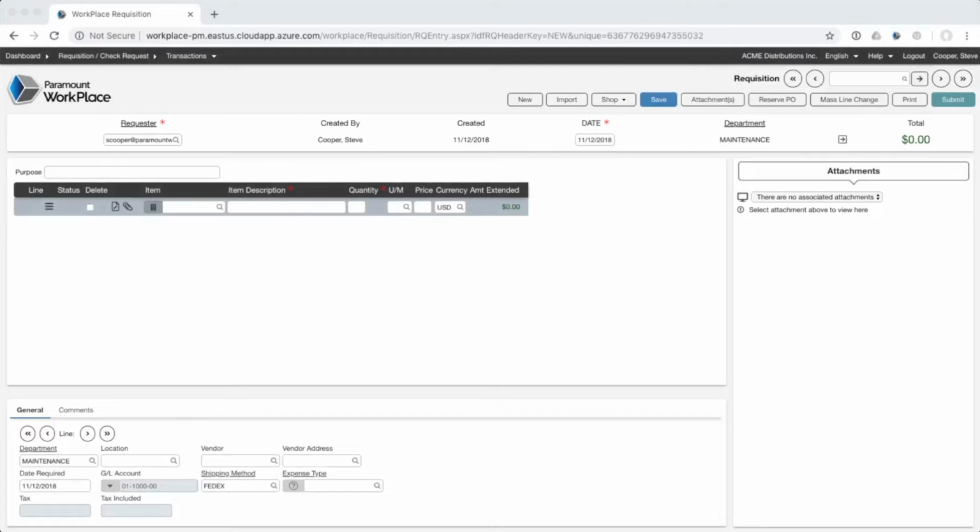So here's the new user interface in action. You'll notice there's no longer a toolbar across the bottom of the page, and the Save button has been moved to the top with the rest of the page level actions. The other buttons have been moved to the context menu bar next to the line. You can find all actions relating to the line at this menu.